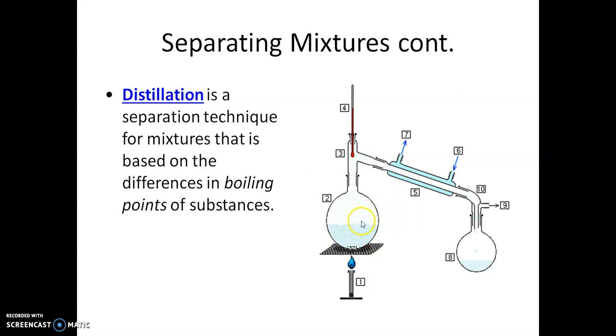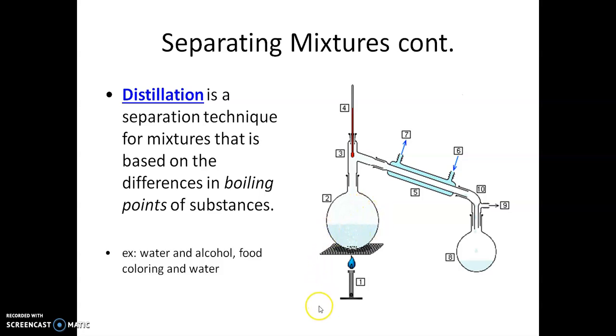So the alcohol heats up, it travels up the tube, and then down this other tube, and then as you can see here, this light blue, it has water flowing through it, so it cools the tube down, which therefore cools the alcohol down, and then the alcohol drops into this container. So when I'm done, I will have alcohol over here in this small container, and water left over in this big container. Okay?